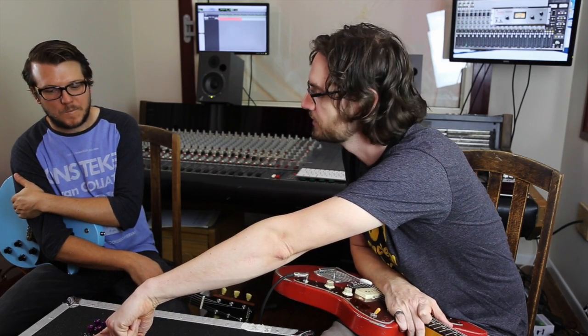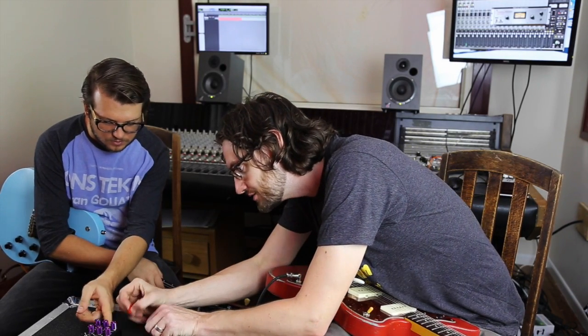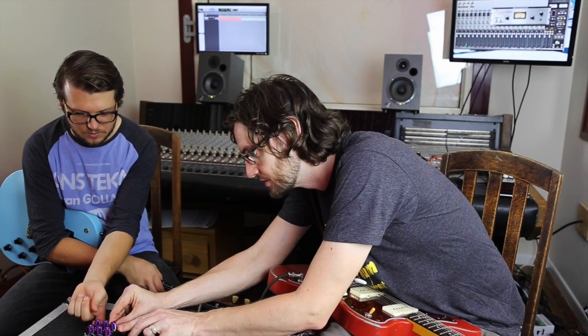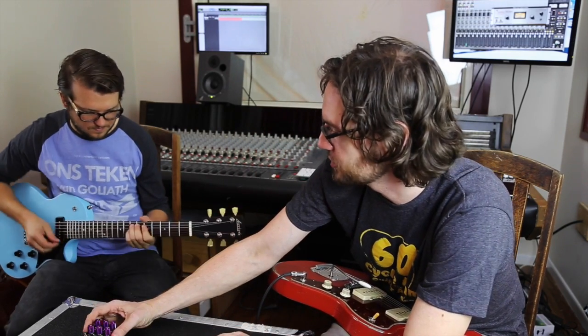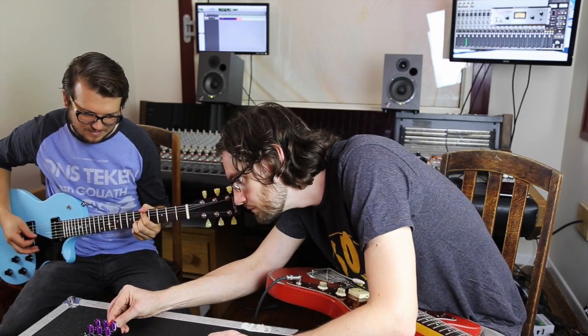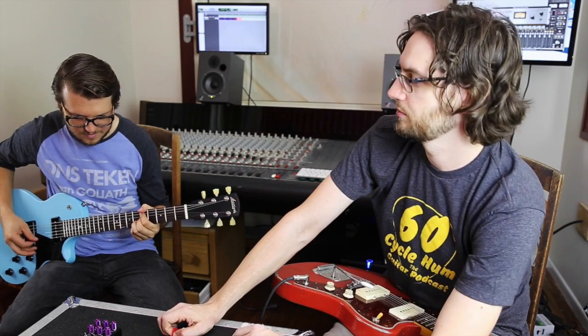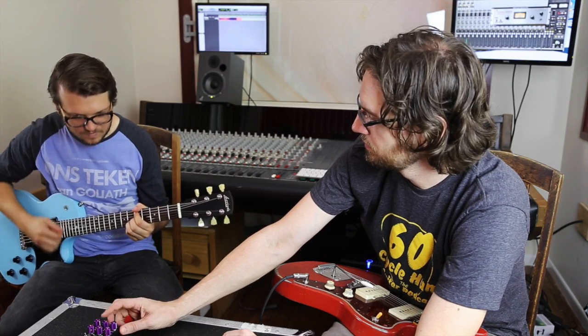You have a division, so that's where you flick it and then you change it from 1, 2 and 4 subdivision to your 3, 6 and 8 subdivision. And then you have another switch in the back here called Polarity, which changes the polarity of the flanger. Oh yes, another good idea. So let's just switch the polarity. Just play something now and I'll switch the polarity. It just changes the whole feel and whole sound of the thing.